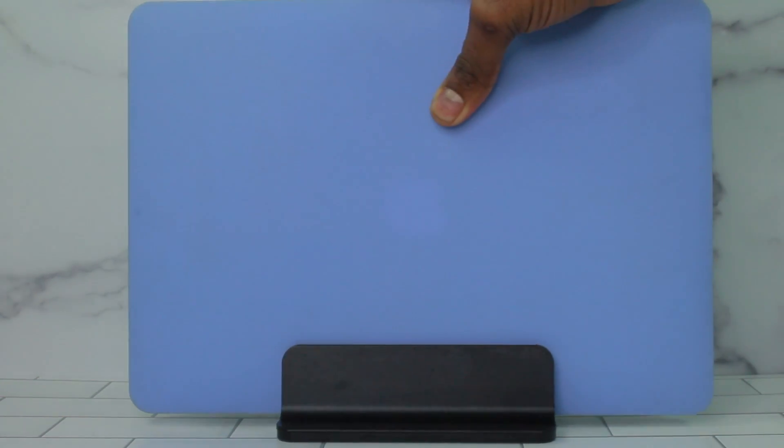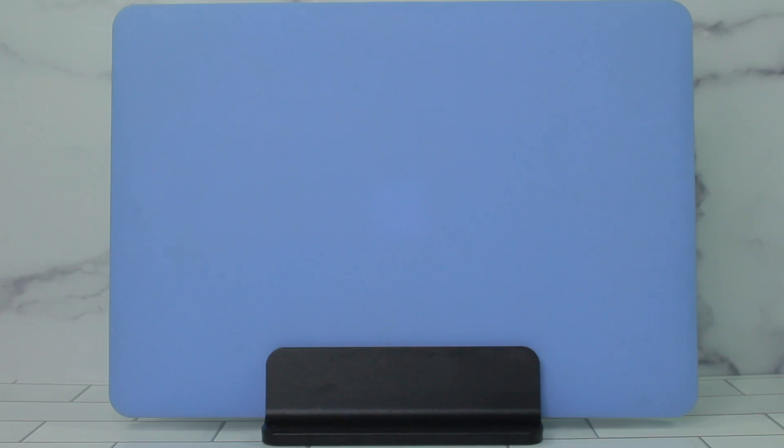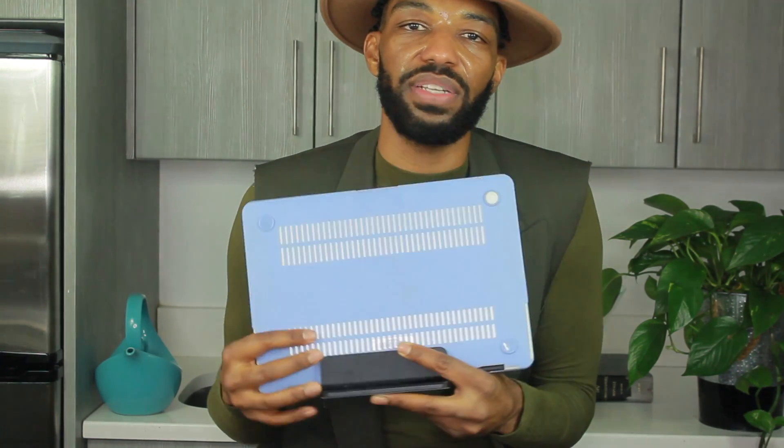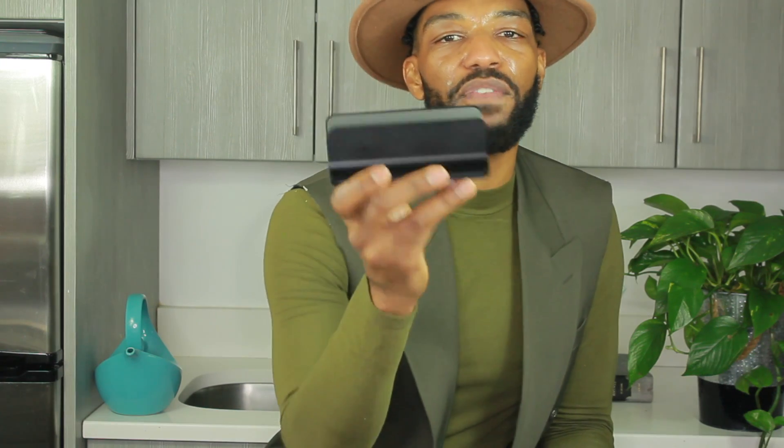Why this is so cool: one, it's easy access — grab and go. Two, it looks more sculptural and artistic; it just looks better sitting on your nightstand vertically. Another cool thing is that it helps if something spills — if your laptop is laying flat it may get damaged, but this lifts it up off the table at least half an inch. You can purchase this on Amazon and I also have it on my What I Did Right store. This is a great gift — one of those gifts you don't know you need until you receive it. I'd highly suggest this for a tech person or someone who works from home. The stand is amazing and also just looks great around your home.